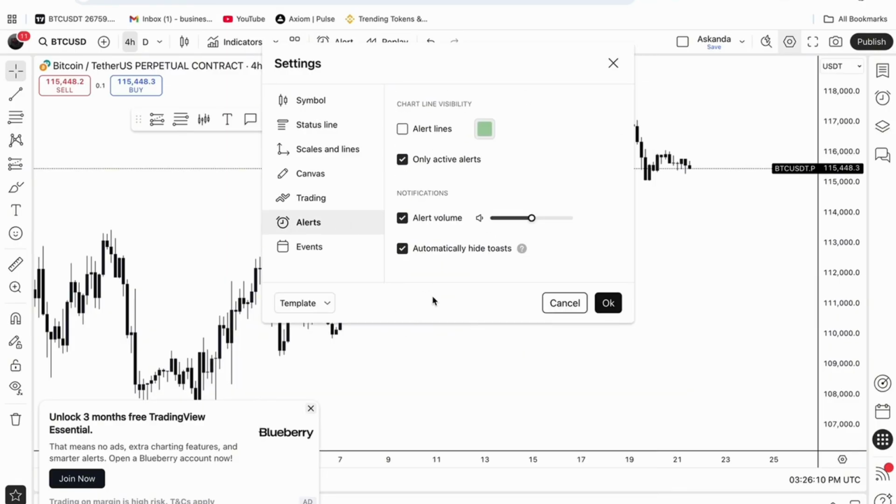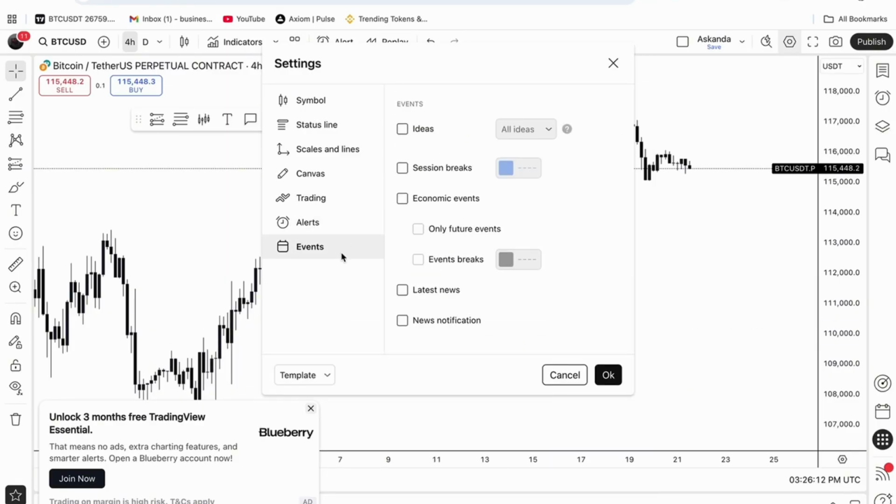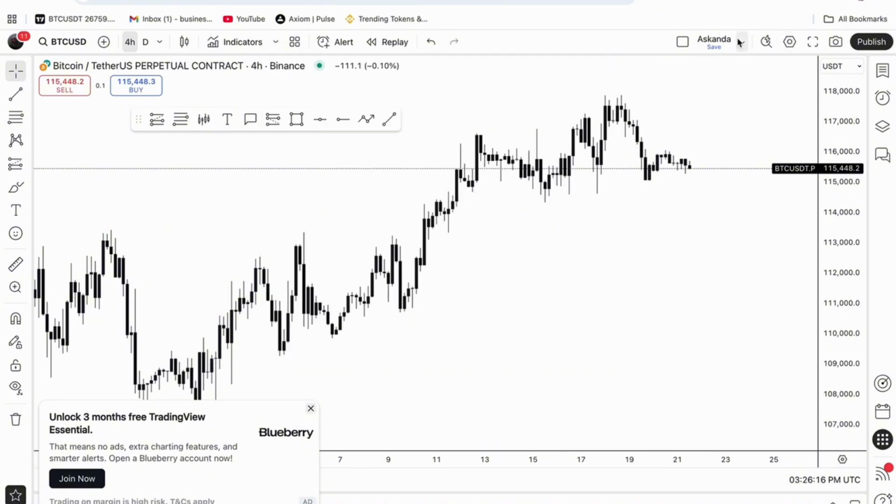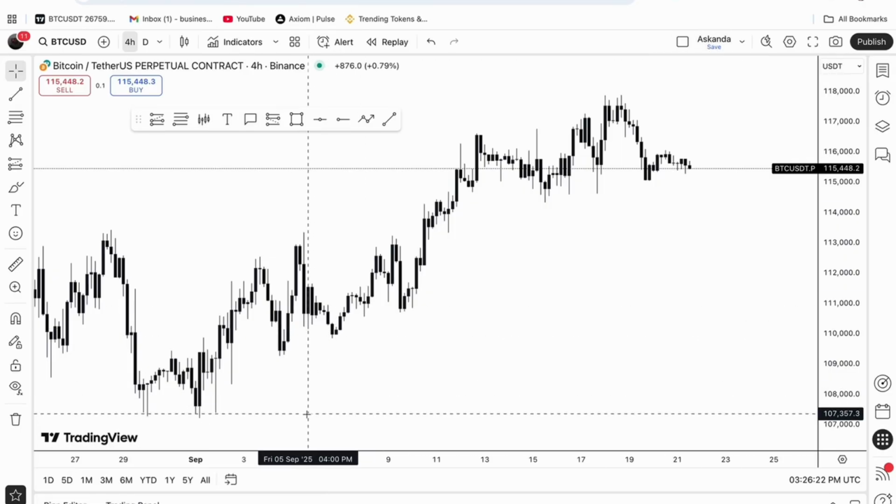Alert section, you don't need to add any alert. Event, no event. After that, you just click on confirm. You can give your template a name. You see I saved my name as the template. Now when you do this, the only thing you'll have on the free one is what we call advertisement every 10 minutes.